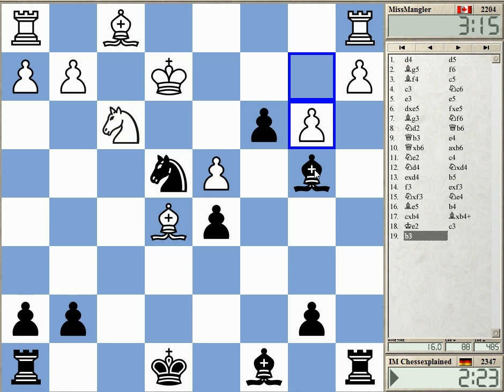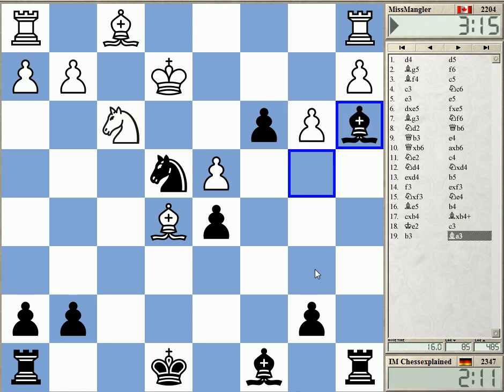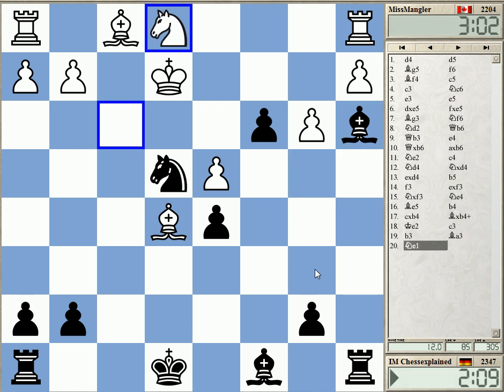This I didn't even consider, which does not mean it is necessarily bad. Yeah, well, bishop a3, bishop b2. Yeah, this is good. This is good. How does he prevent c2 even here? There's also knight f2. Yeah, but I thought bishop g4. I mean, where do you go?